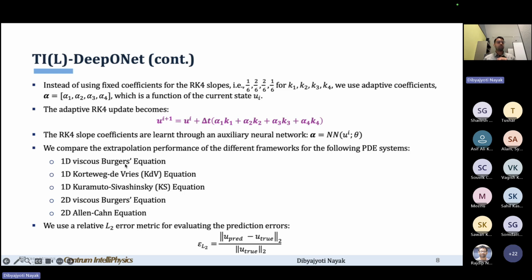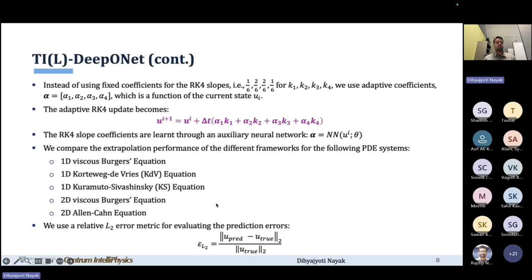And in order to have a rigorous evaluation, we take the examples of these 5 different PDEs. Now, these 5 different PDEs span a diversity of dynamics. They span complex high-dimensional cases. They have dissipative nature, dispersive nature. We consider a chaotic system as well. So we take into account different forms of PDE dynamics, and we wanted to see how good our approach performs in these cases.